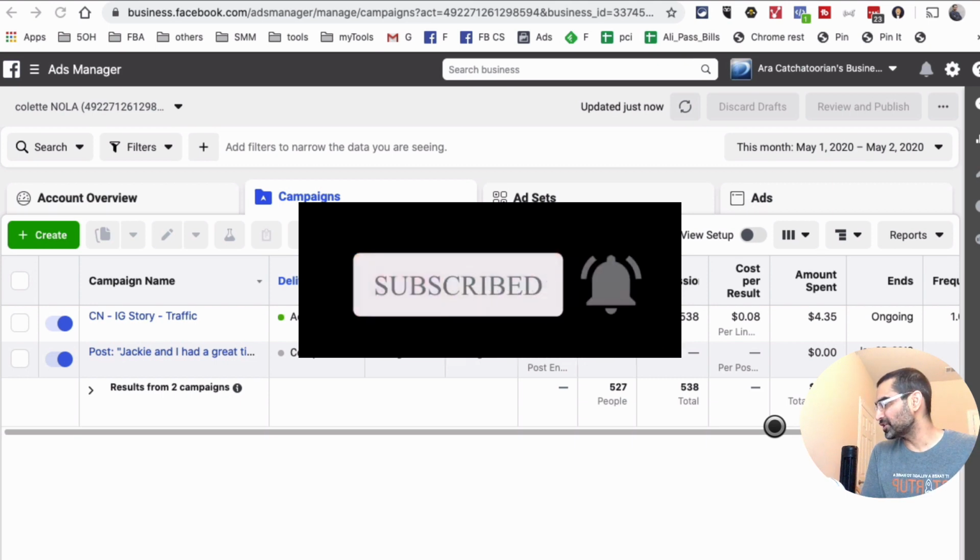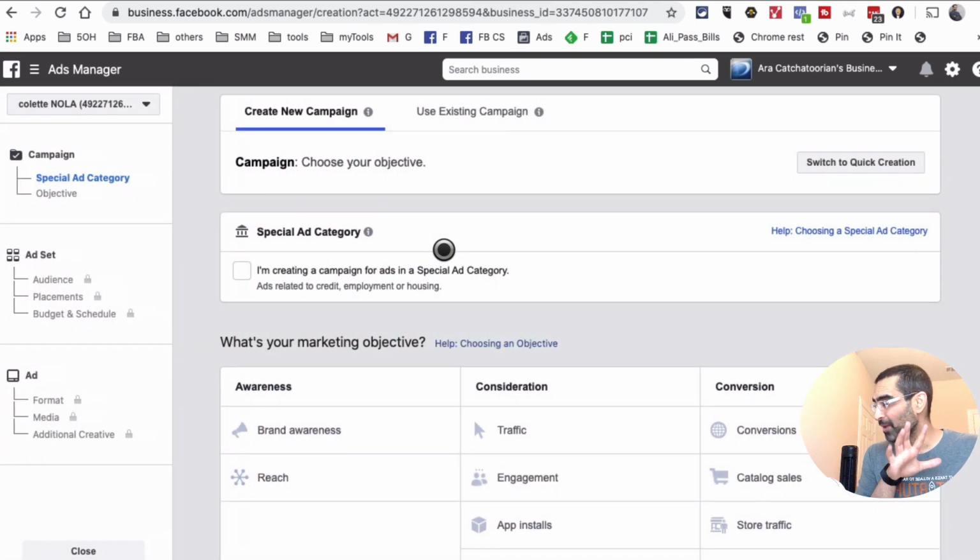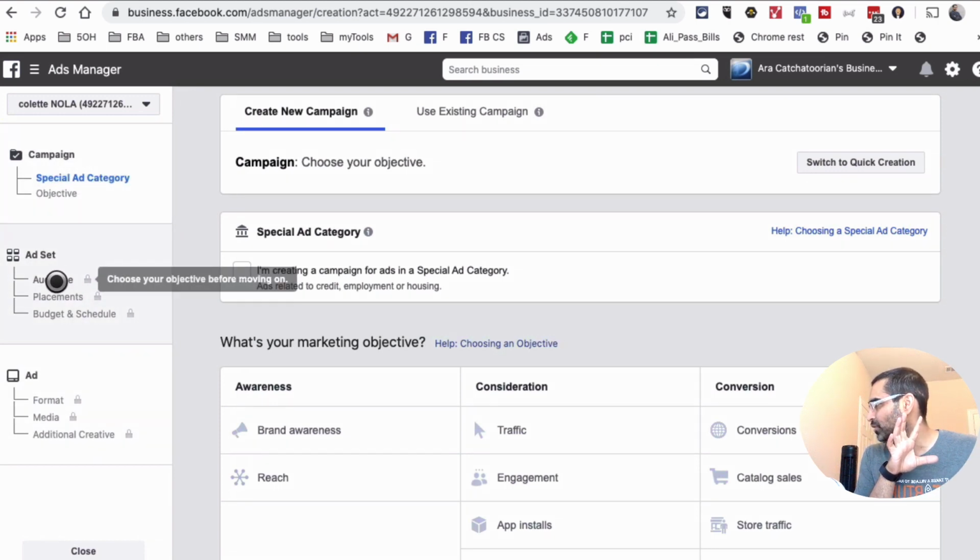All right, now let's jump into this. Here I am logged into one of my Facebook ad accounts. So we're gonna click on the create button and create a brand new campaign. And by the way, if you watched my previous videos on Facebook ads, you know whenever we set targeting, it's set at the second step of Facebook campaign creation. So first step is the campaign objective. The second is the ad set. So we define our target audience at the ad set level. So that's what we're gonna focus on in today's video.